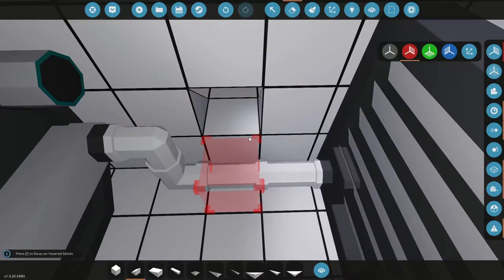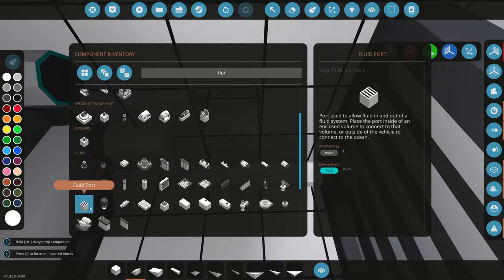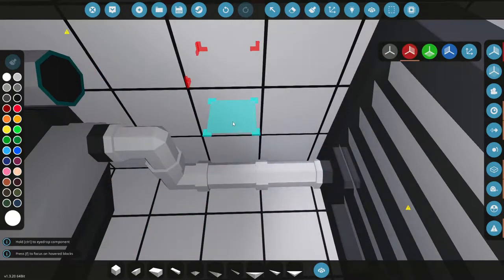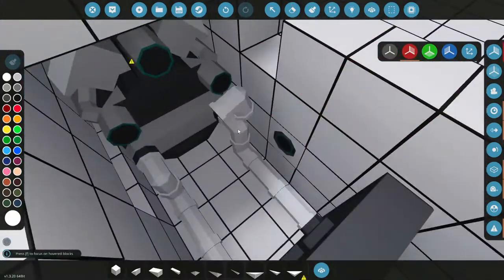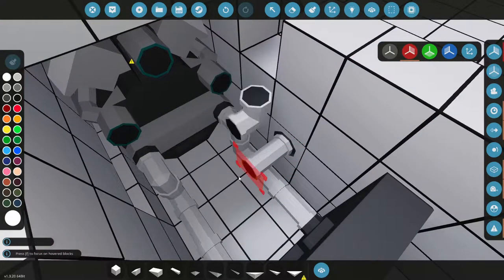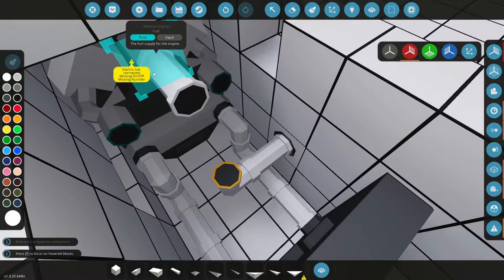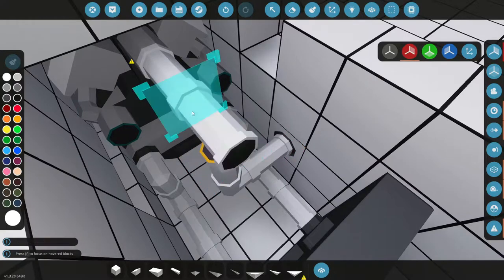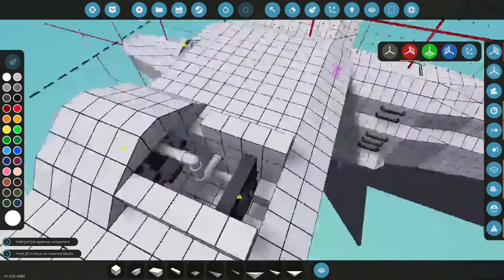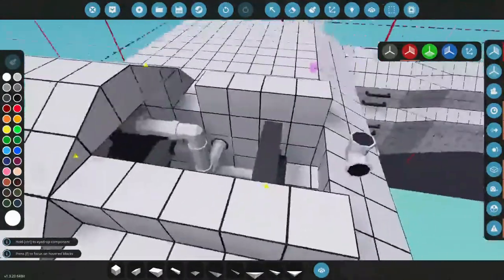I'm thinking right in here. Fluid port. Here we go. There's the fluid port. All right, fuel could be sucked into there now. Let's get pipes into this. And let's just go straight up with it, I think. That should work. And we can go straight back down. Oh, we had the right pieces. All right. Fuel is in. Now we just got to figure out exhaust.